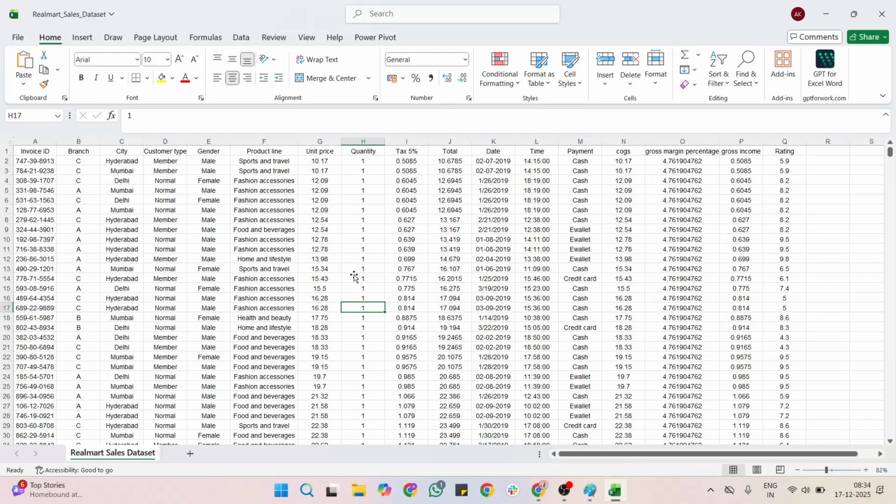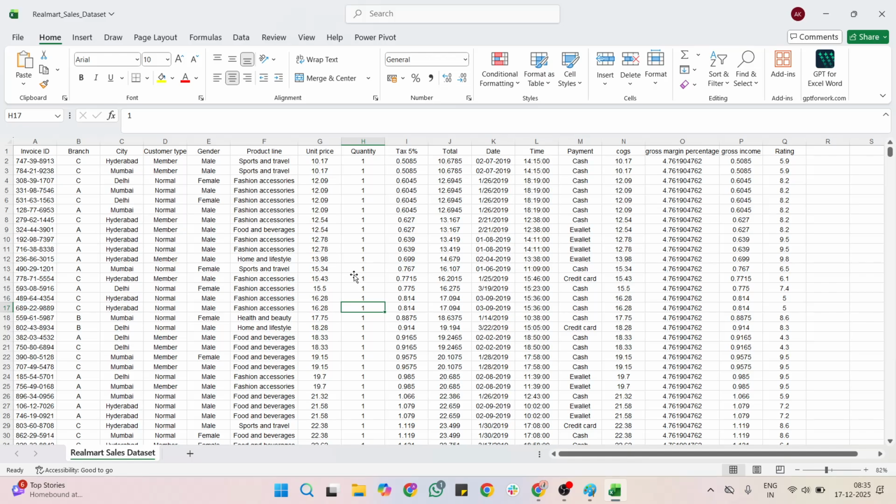Tell me what this particular column defines. What is it describing? Is it possible to understand? Some normal number is there, what is it? If this is not there, customer type, if this is not there, you can directly say it's gender, you can understand. But what it is, you don't know. This also you can know. Categories I can say directly. This is cities and this is some ABC, I don't know. But what about this column? If this is not there, is it total sales? What type of value column is this? Is it possible to understand?